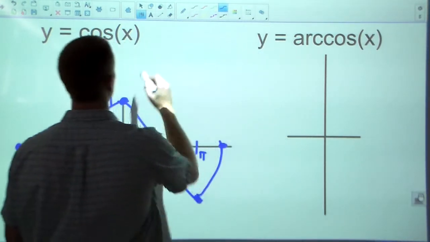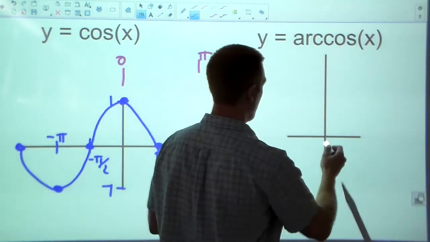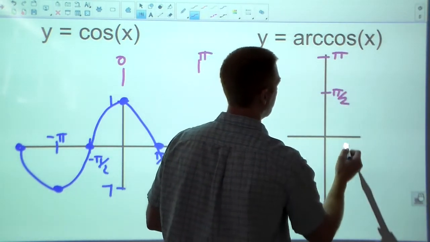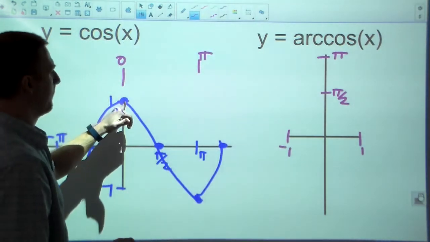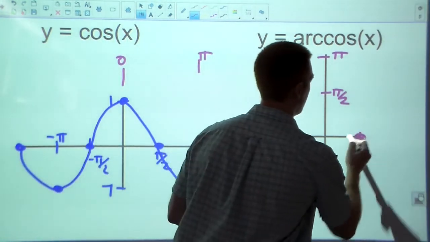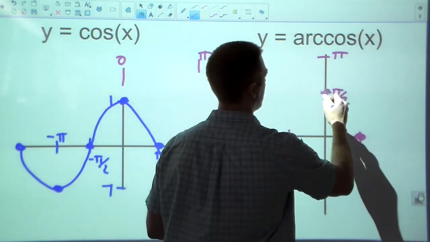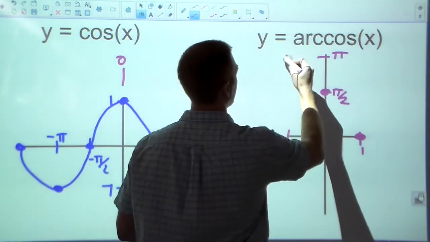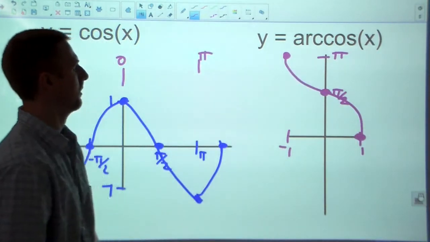And I think given those two choices, probably all of us would pick the positive version if we could. So that's the standard we're going to go by. You're going to cut it off from 0 to pi radians. That's what I'll put over here. I'll go from 0 to pi radians, put pi over 2 in the middle there, and 1 to negative 1 for your x values now. So if your x value is 0, you're at 1 for y, switch those, so 1, 0. At pi over 2, you're at 0, so 0, pi over 2. And at pi, you're negative 1, so switch those, negative 1, pi now. And this is basically what your arc cosine graph is going to look like.